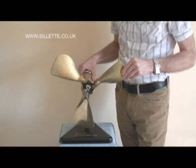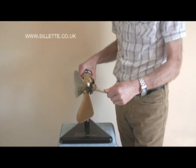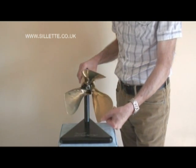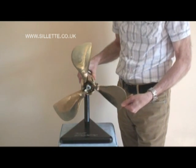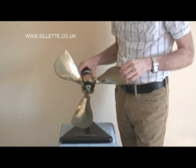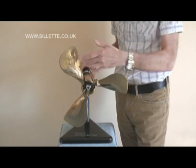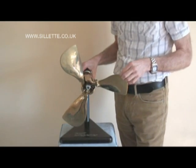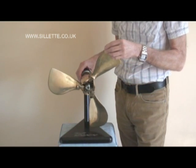Select neutral, and the propeller will fold with the ahead way of the boat. Select reverse, and the blades will open in the reverse setting. You can see again the same curved leading edge. The propeller operates with equal thrust in both ahead and astern.